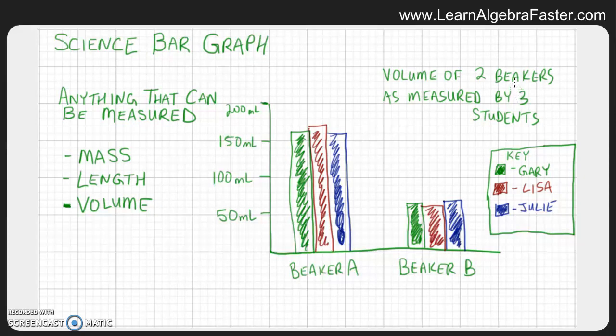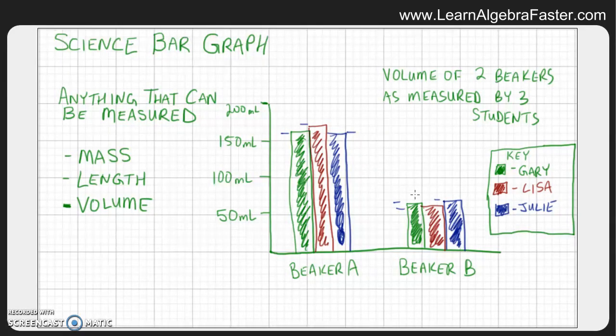If you had to make a guess of what the actual measurement in beaker A was, you could very easily take the average of these 3 measurements, and that would be really close to probably what beaker A is actually holding. Similarly, if you took the 3 different measurements with beaker B and averaged those, that's a really good estimation of what the final volume was in beaker B.